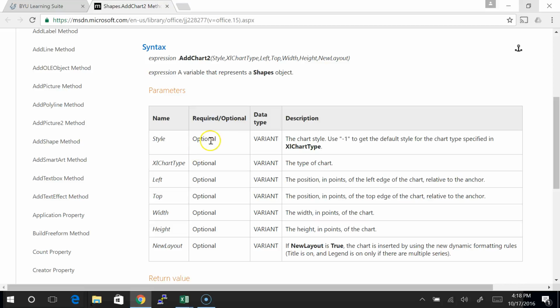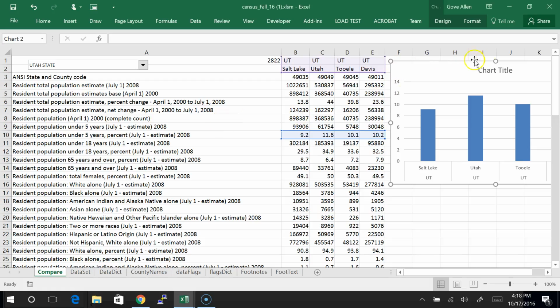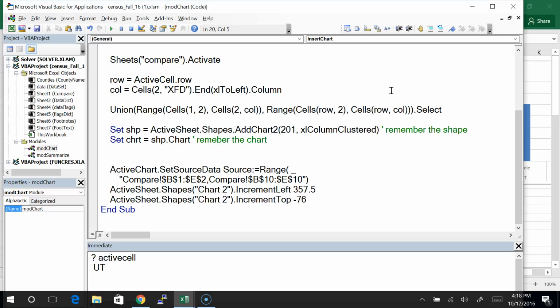Okay. Incidentally, I modify the shape if I want to change the position or the size of this chart. Because making the shape wider, the chart is going to automatically fill up how big the shape is. But if I want to change some property of the chart, then I have to work with the chart on it. I'm not even sure we're going to do anything with the chart. Oh yeah, because we got the title. We definitely need a reference to the chart. Okay.